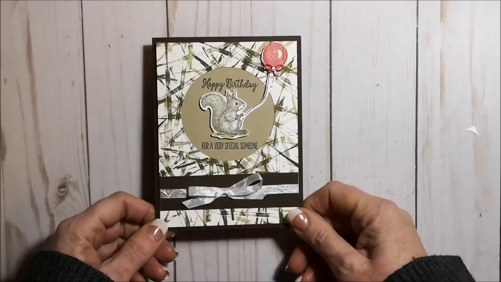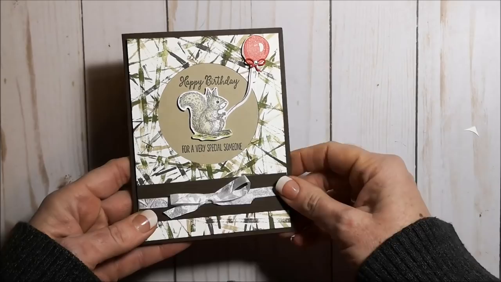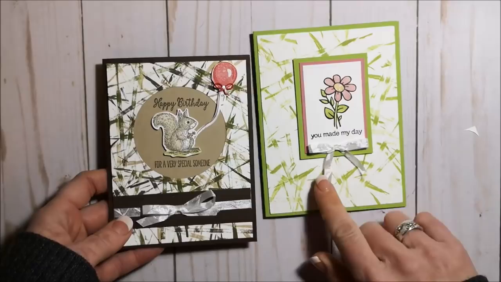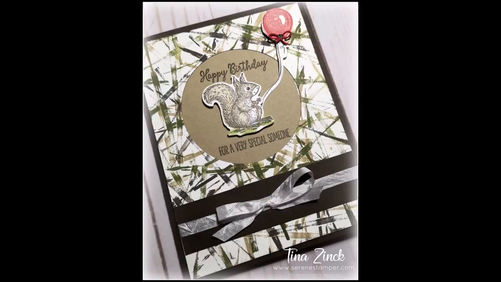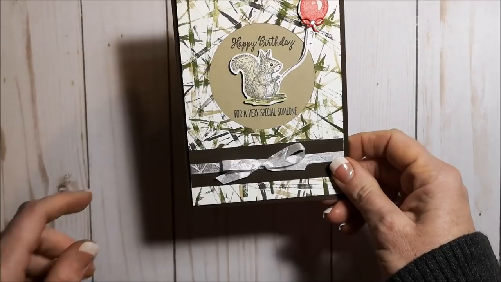So here's another cute card. Now this one's using a new stamp set from our mini catalog. It's called Special Someone and Stampin' Up just released coordinating dies. So the rubber band technique on this one is exactly the same as this one, but the difference is I used additional colors. So on this one I used crumb cake, early espresso, and mossy meadow.